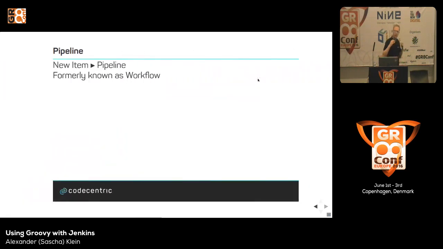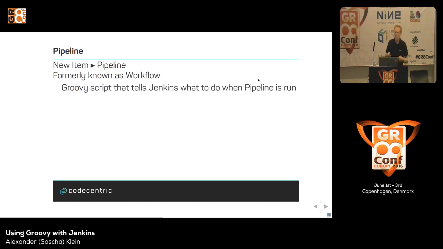If you want to do something more powerful and with more variables, well, you can make use of the pipeline plugin. The pipeline plugin is really nice. Oh, no, it's not a plugin, it's a standard plugin that is installed by default, so you don't have to install it. The interesting thing is that formerly it's called workflow. Now, your Groovy script can configure the pipeline, so the build pipeline, what should be run, in which order, and so on. And this is especially interesting with more and more interest in the DevOps stuff, where you normally want to have your builds nearby or configured together with the project. You as well have the possibility to run tests on your project configuration.